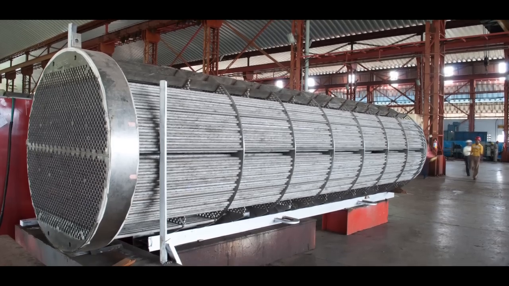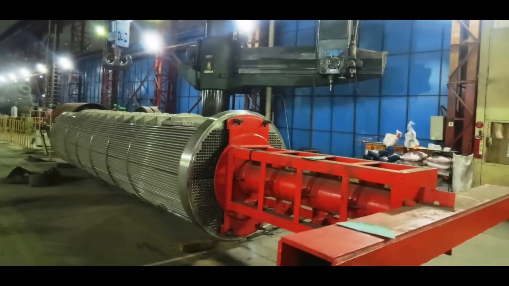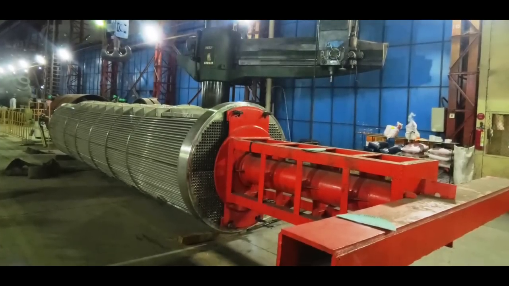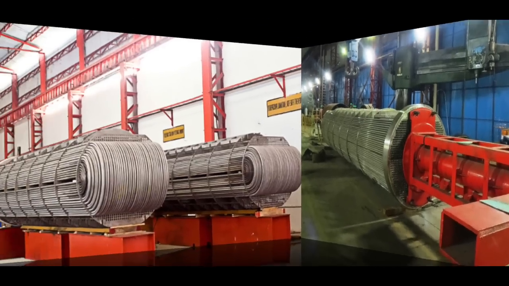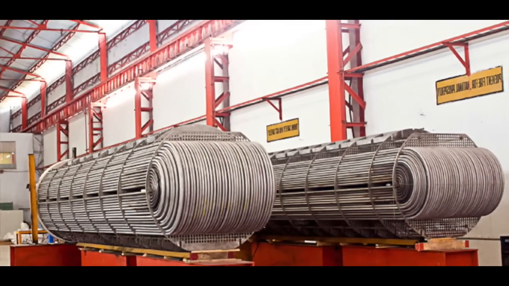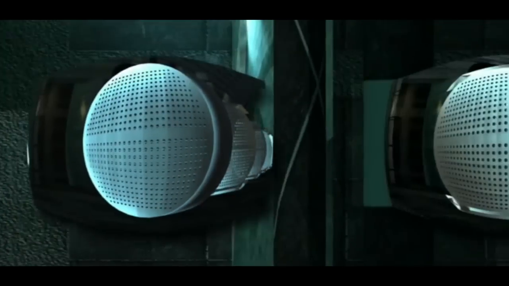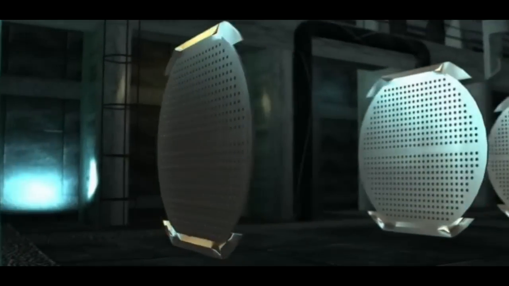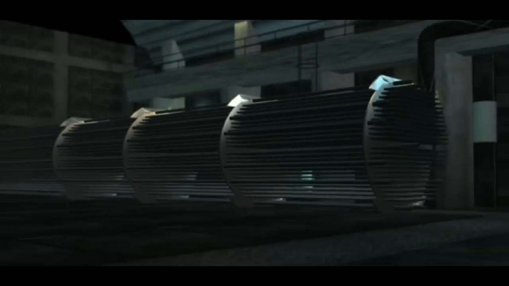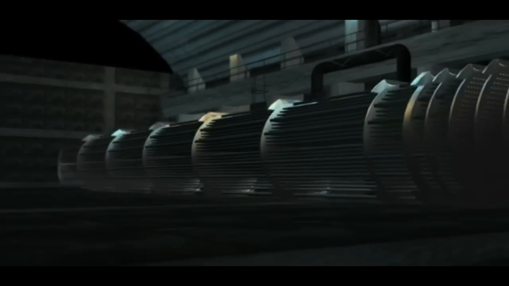Number three: Long-lasting Tube Bundle. The tube bundle is the most intricate, fragile, and expensive part of the exchanger. To make it long-lasting, due emphasis is given to make it vibration-free by using close-tolerance baffle holes for accurately aligned tube-bundle cages, also known as skeletons.